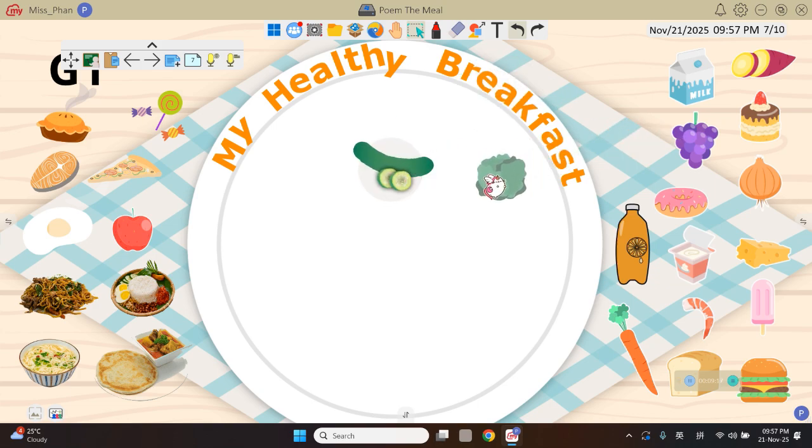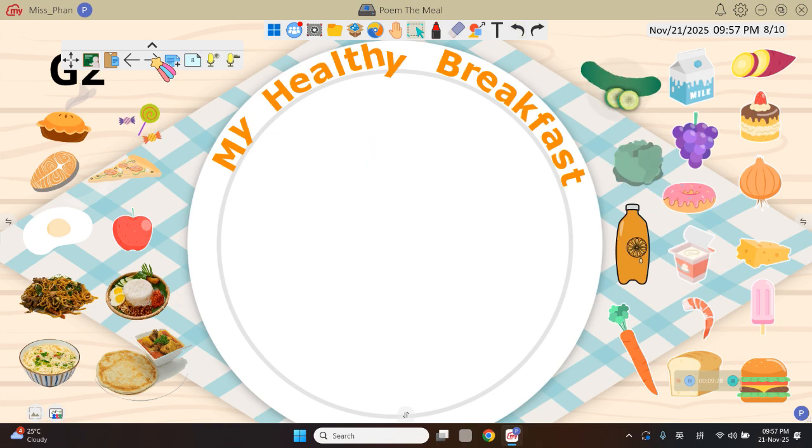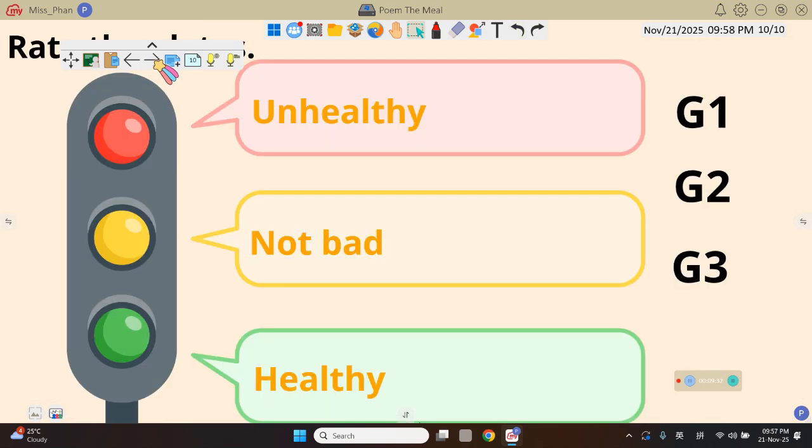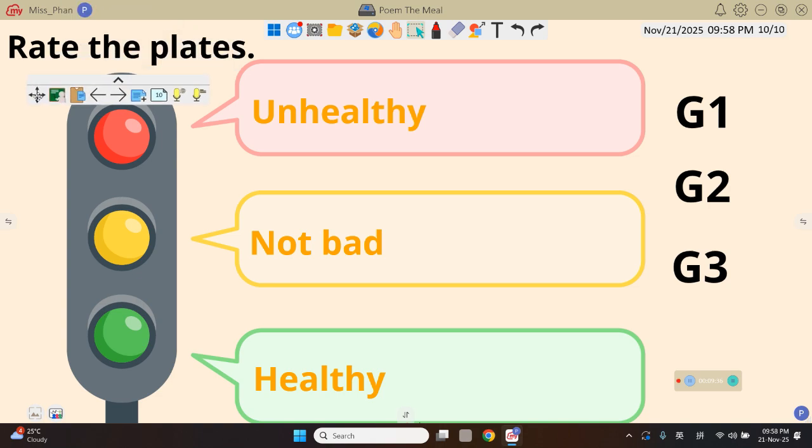So they can come in front and make a healthy breakfast plate. And after that, I will ask them to rate the plate, whether it's healthy, unhealthy, or not bad.